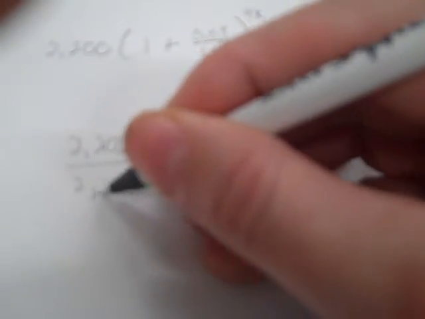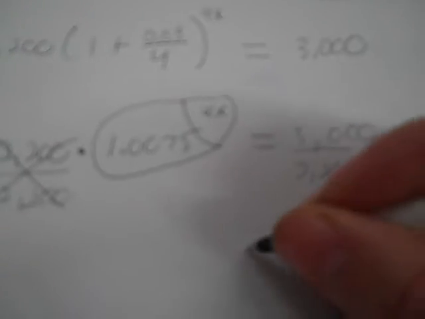Okay, so I need to solve for the x, which is the years. Now, is x a power? Darn right it is. You need to circle the 4x and its base and split it. Okay? So we are going to be using log over log. But before I can do that, I need to divide by my 2,200. I can't have 2,200 sitting there. So you have to be cognizant of that.